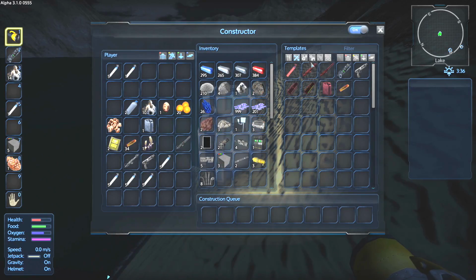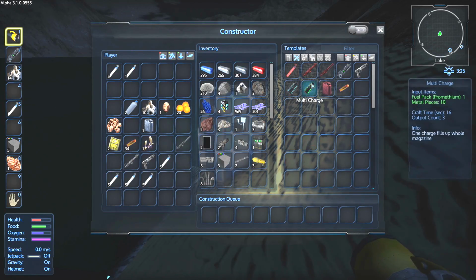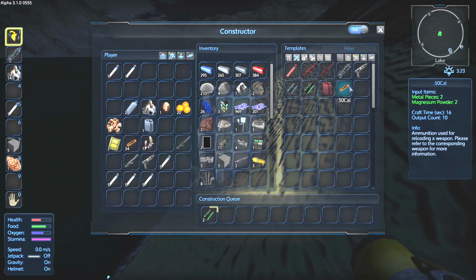Oh, we need a fuel pack. Okay. Well, that's easily made. What are you doing? All right, so I got to remove this filter there. Let's get to our templates. All right. We got 2 packs here. Let's make one more and we'll get rid of this from the queue. There we go. Turn that off. You can't remove things while the queue is in operation. Kind of stinks if you ask me. And let's make a couple multi-charges. Oh god, this thing's moving slow.